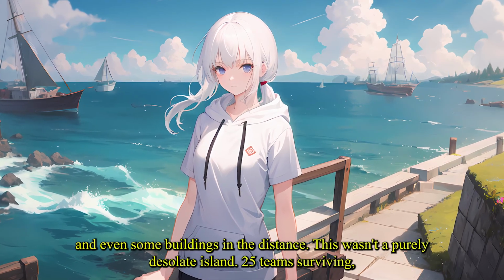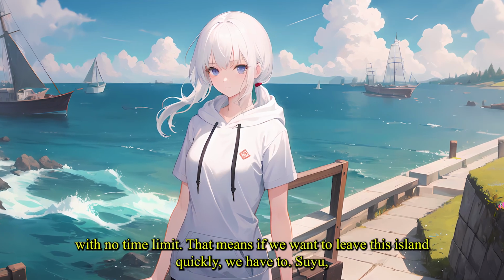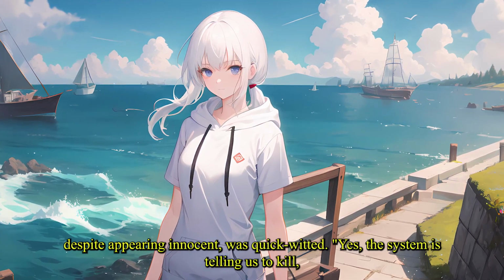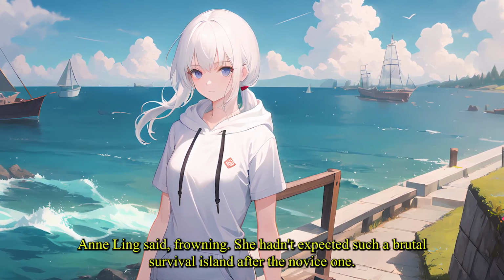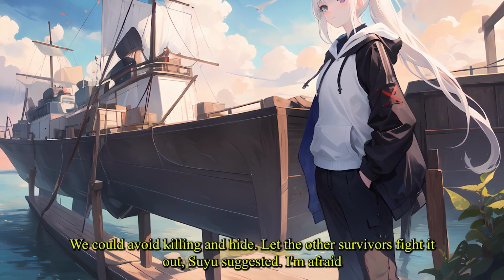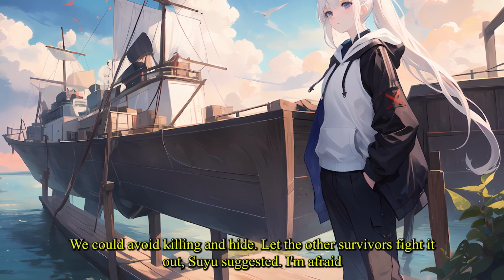"25 teams surviving, with no time limit. That means if we want to leave this island quickly, we have to..." Suyu, despite appearing innocent, was quick-witted. "Yes, the system is telling us to kill," Ling said, frowning. She hadn't expected such a brutal survival island after the novice one. "We could avoid killing and hide. Let the other survivors fight it out," Suyu suggested.